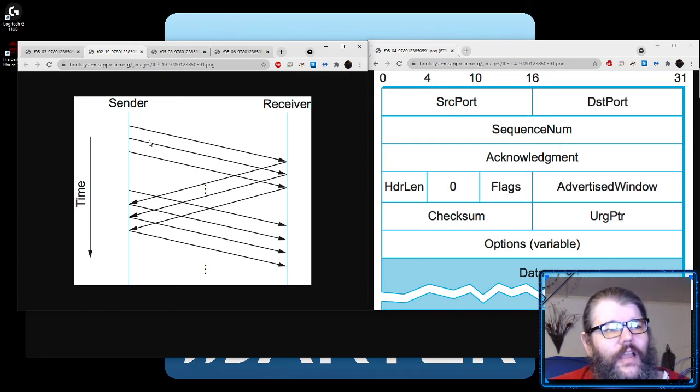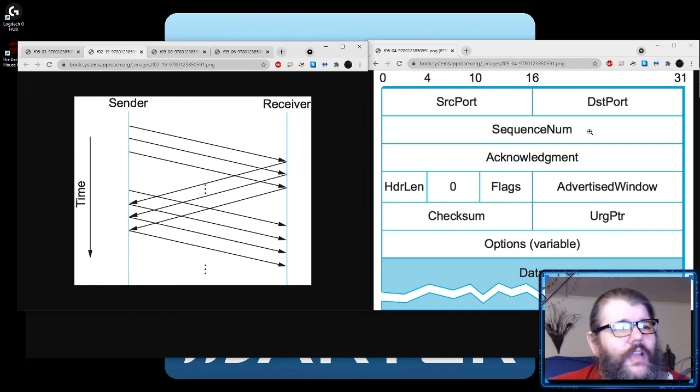The idea is that I can dump a bunch of packets out on the internet, and the receiver can acknowledge them. TCP will allow you to acknowledge a bunch all at once rather than acknowledging each packet like this. There are a bunch of extensions that we won't get into, but the basic idea is still a sliding window protocol that we talked about in the link layer. There are some really important differences. Some of those you're going to see show up in the header for TCP.